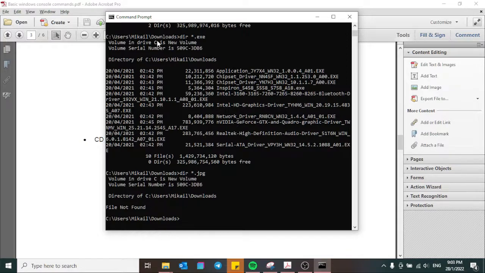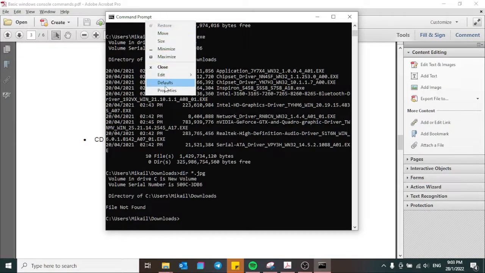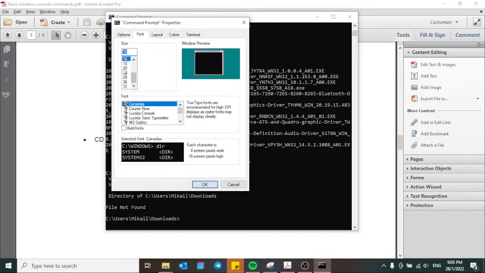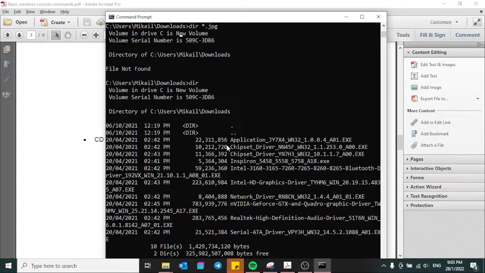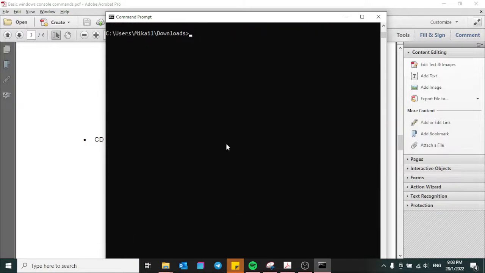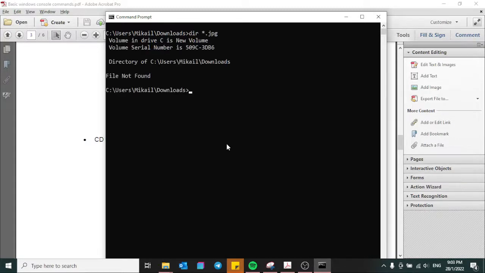So this switch allows you to revise your search. Meaning, dir only searches all files. However, if you're looking for a specific file extension only, like for instance, you want all pictures, so JPG or PNG.